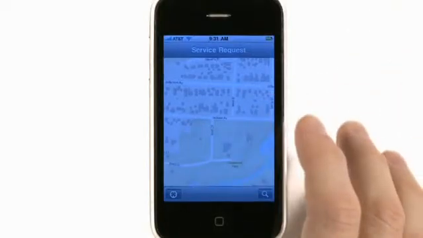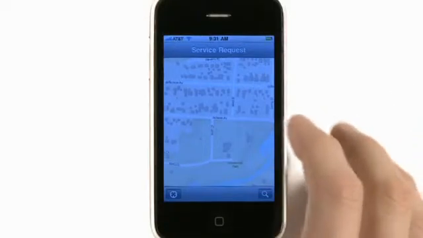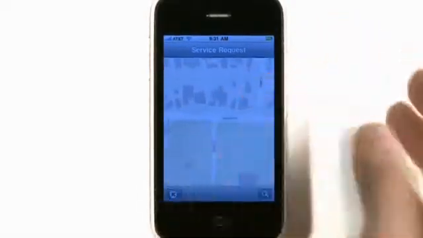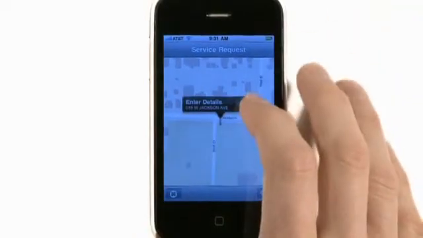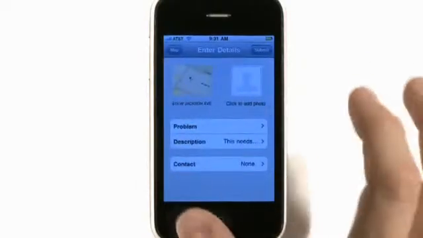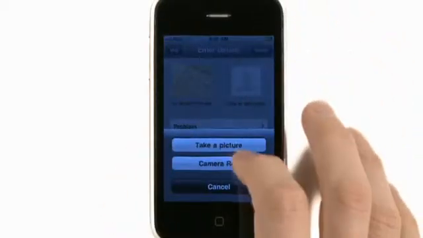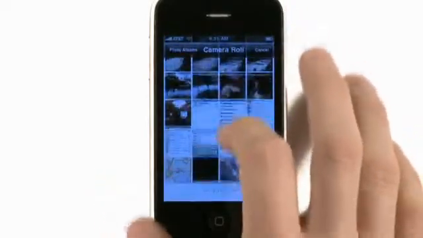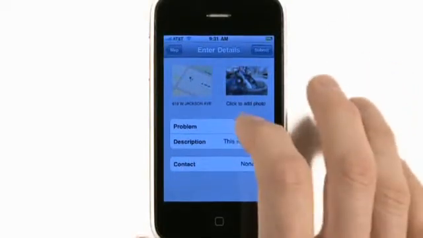In this case, we're creating a service request in which the citizens of this community can interact with their local government. So I may identify an area, and using the GPS functionality of the iPhone, I could just GPS something I may notice or observe in and around the city. So I'm going to enter the details about this, maybe use the phone's camera to take a picture. Now I already have a picture. So I'm just going to grab something that I have noticed in the community, a problem with a pothole here.